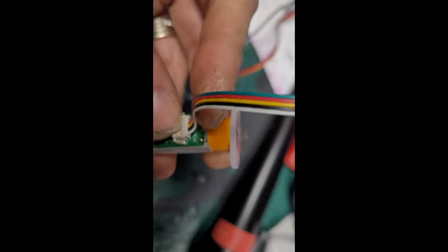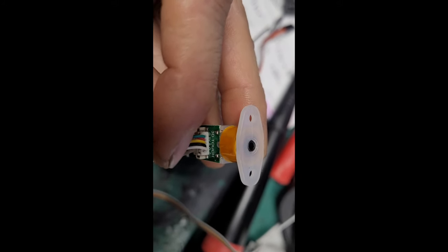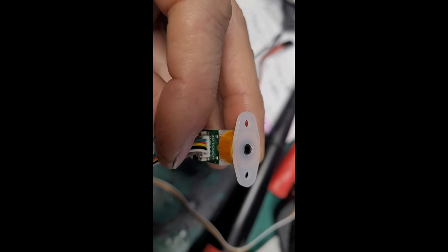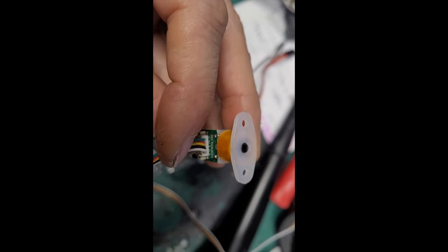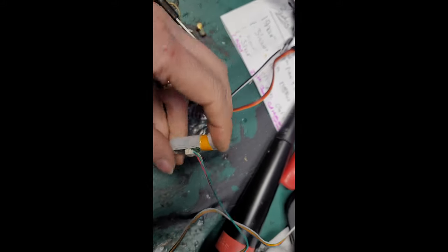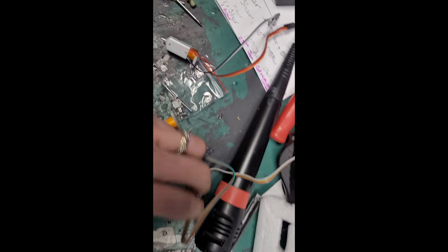Fortunately, which is quite helpful, if you look around the back, it does tell you ground, 5 volt, signal, which is the signal to deploy your probe, and then the black and white are ground again, and whether the Z's been activated or not, so they're the logic signals for the probe. Yeah, that's quite useful, because on these it doesn't really tell you.